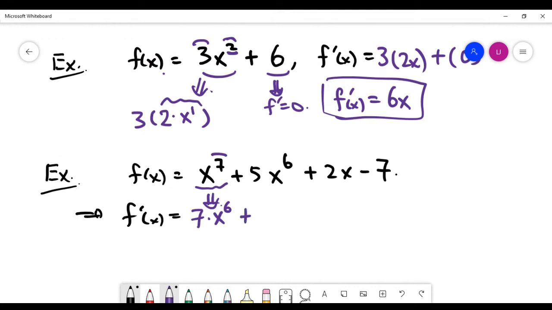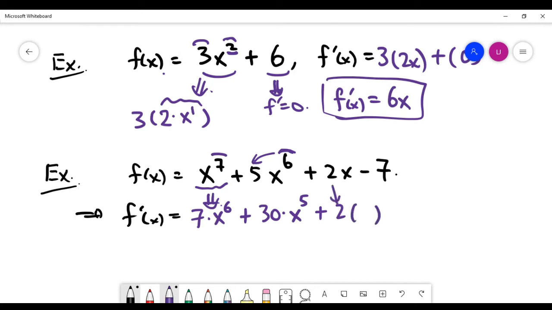Let's look at the next term. If you have already understood the power rule well by now, you would notice that every time you need to pull the power out whenever you find the f prime. When you pull the power 6 out, it needs to be multiplied by 5, right? So 5 multiplied by 6, which is 30, times x to the power 5, because you need to decrease the power by 1 every time. And what is the next term? The next term is going to be 2x. Let's keep the 2 here unchanged.